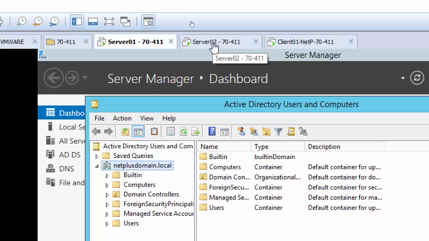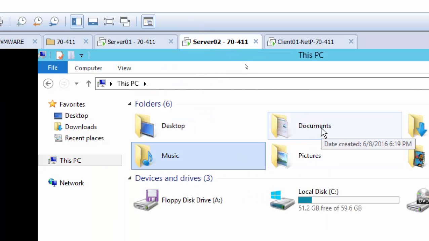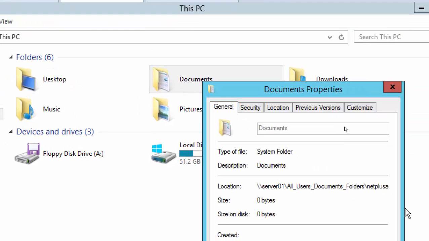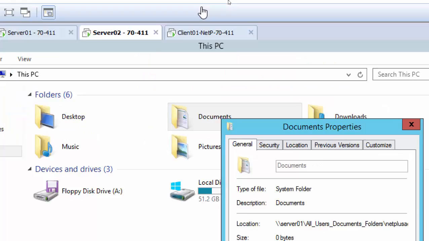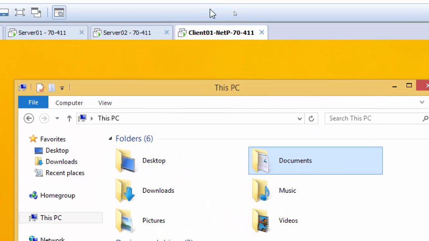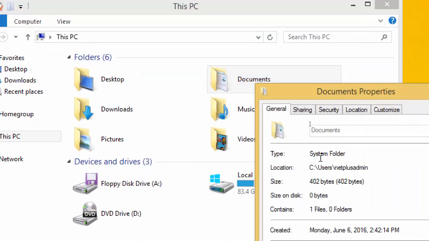So now let's go to server 2, and we remember on server 2 when we right click the documents path here, it was here. Oh seriously, it's already on. Okay, server 2 or client 01. If you right click the documents path here, it was like C. Now it should change to /restricted_docs if the group policy reached this computer.